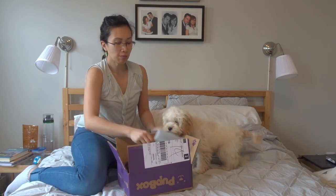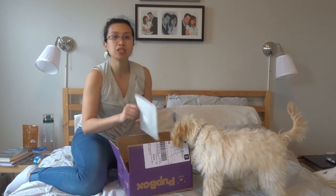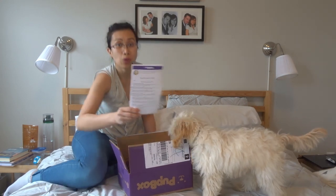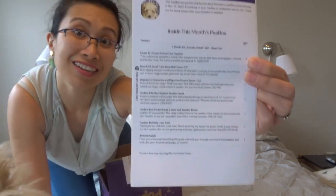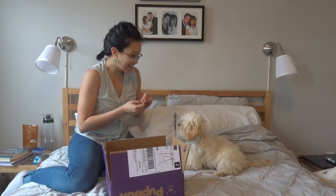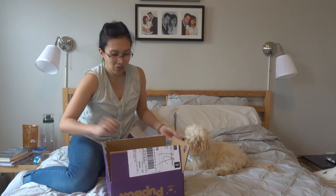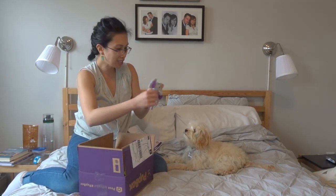Gosh, we've had her for 3 months now, and this is her third Pupbox. So basically, in a Pupbox, there's a 3 month kit. You get a list of everything that is in the box. So this is all that's in the box currently. I will take you through each and every single item in here. You love the box already.